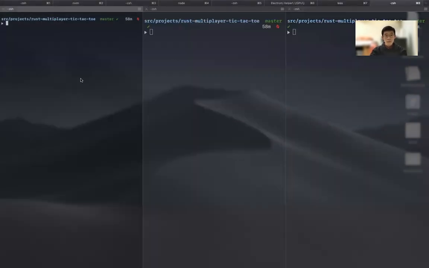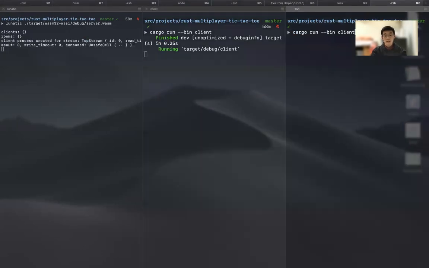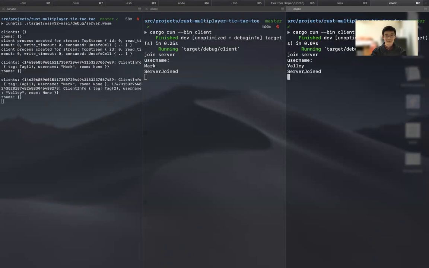Here we have 3 terminals, and on the left, I will start the server. And in the middle, I will start a client. And I'll do the same for the right panel. Now I just need to type join server for both. I'll do Mark for this one. And let's do Valley, my roommate, for this one.